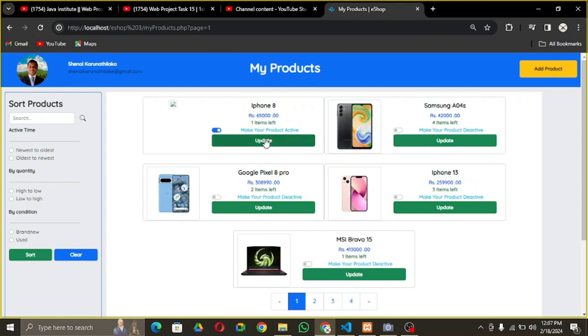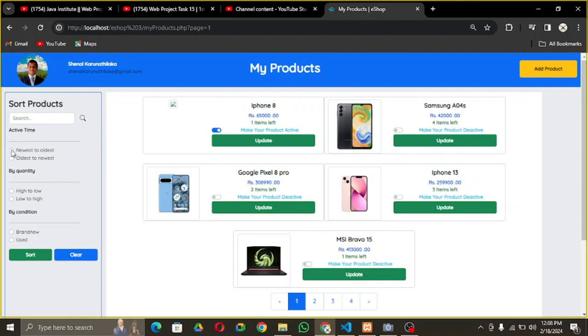And of course, as you can see, we have the update button right here, which you can click to update the product. And on the right side, there's a part that says sort products. For the sort products, we have a search bar right here. We also have some text which allows us to choose which products we're looking for, whatever products we need.